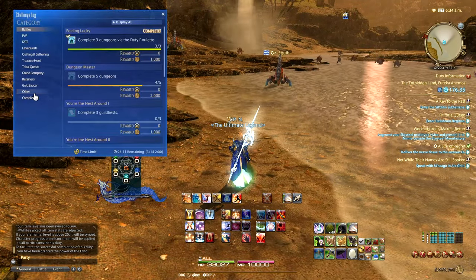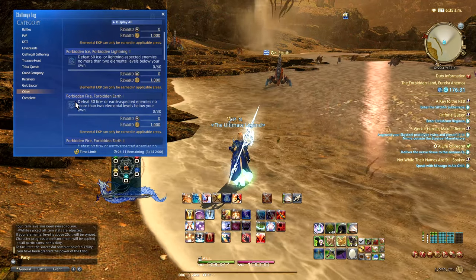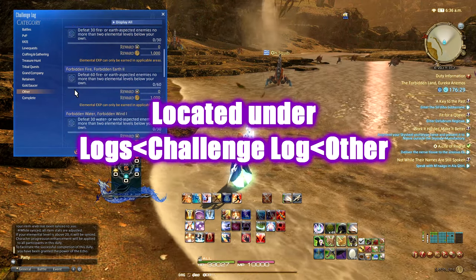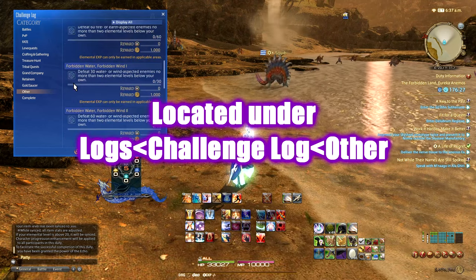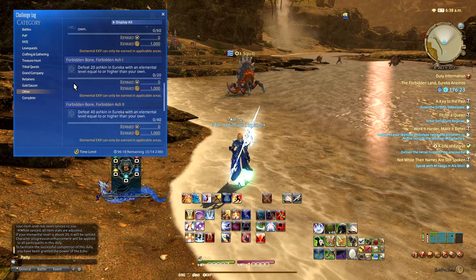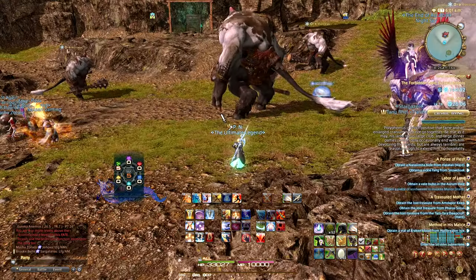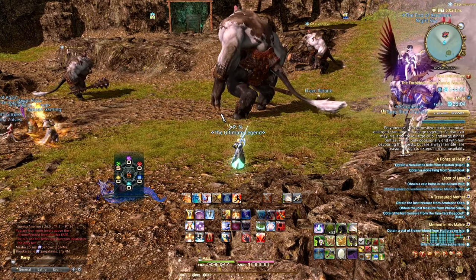To get started in Anemos, you want to rush to level 9, and your challenge log will be able to help you do that. Chaining mobs will also give you an EXP buff, so try to keep a chain going as much as you can. Most of the challenge logs are self-explanatory, just being kill certain elements of enemies, but two of them might be a little bit confusing if you're new to the zone.